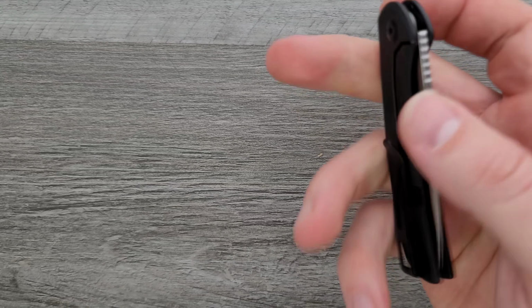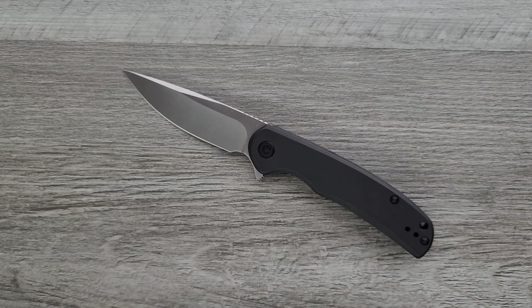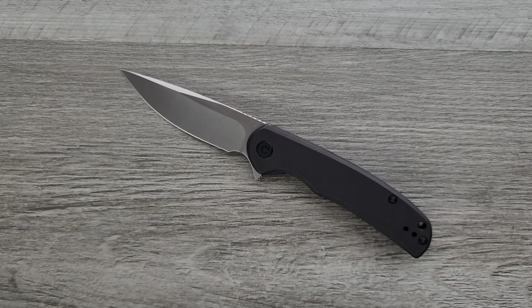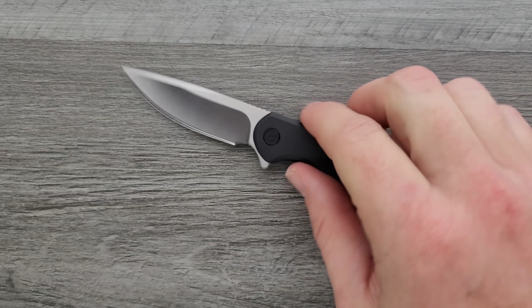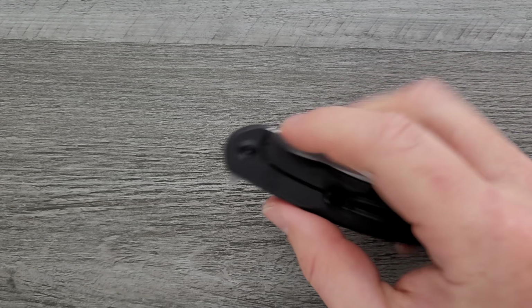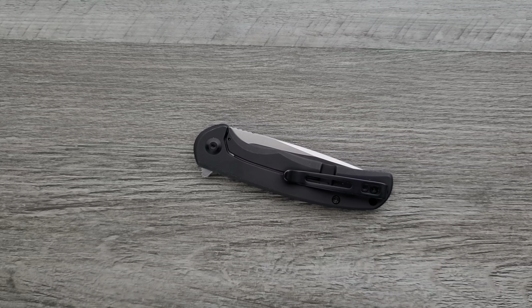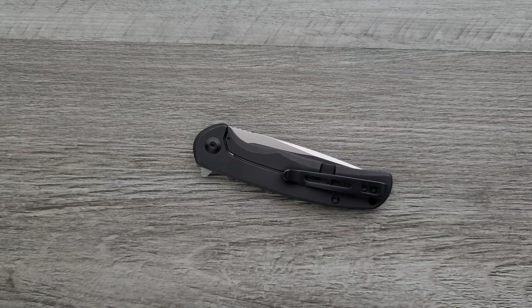If you're looking for a knife that you can throw in your pocket and basically have no feelings towards whatsoever, it's just a knife that you're going to use. You can throw it around. It's going to be fairly durable, right? Unless you jam the tip into something and break it off, which I wouldn't. It's a thin tip. Don't do that, right? This is a knife you can throw in your truck. It's like maybe a secondary knife, just throw it wherever and use it when you need a knife, right? But there is no flavor here.